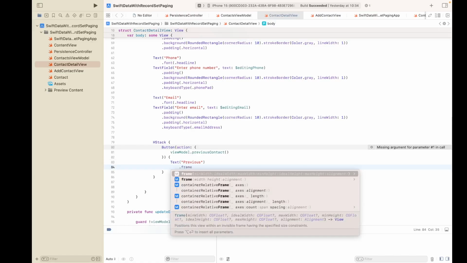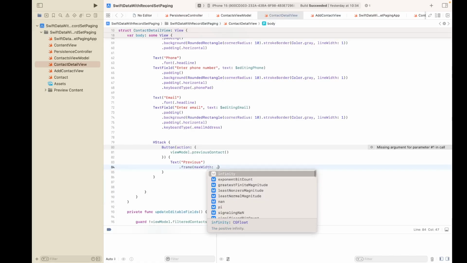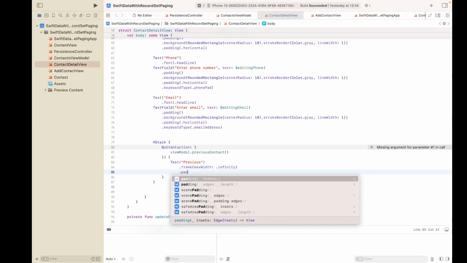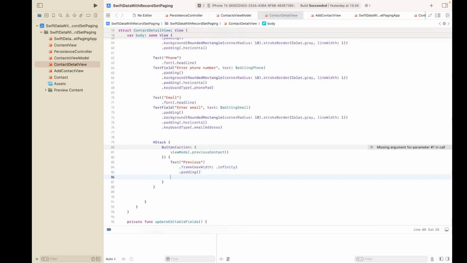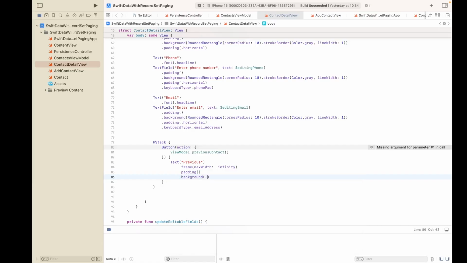We add a frame, max width, dot infinity, padding, background.